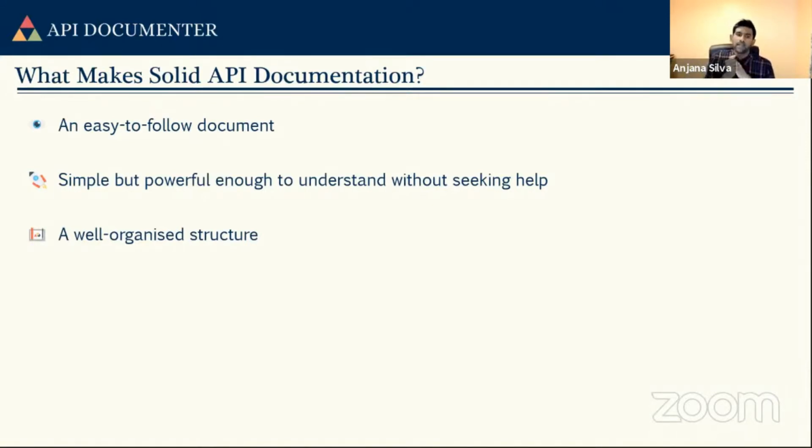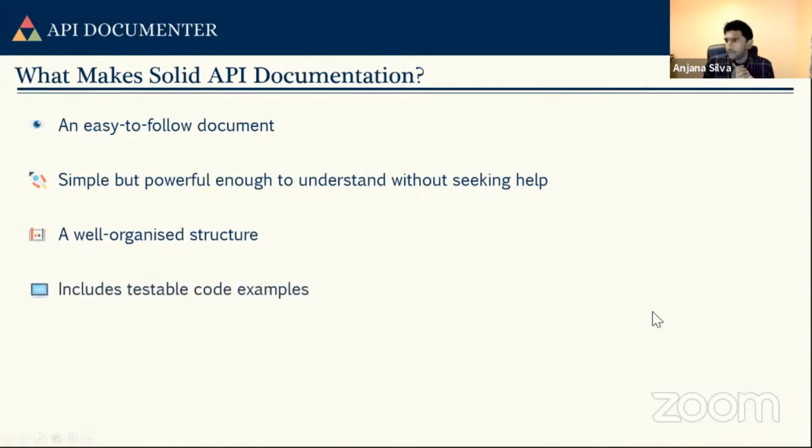For instance, nowadays you already realize that to call an API, first you need to call some authentication endpoints and get some tokens and so on. So it makes sense to arrange those authentication endpoints at the top of the document, and then the data or the CRUD side of the endpoints at the bottom of the document, or however logically you wish to arrange it. So a well-organized structure really matters.